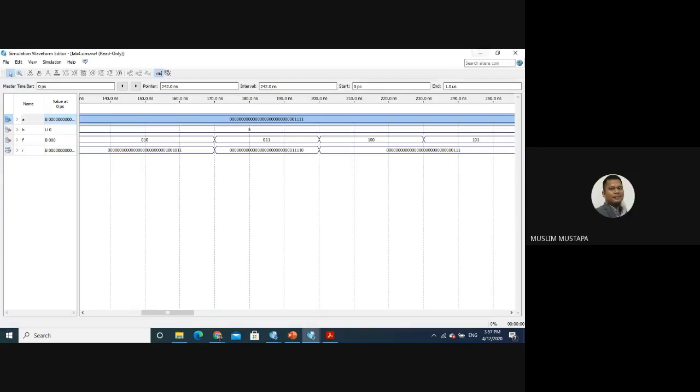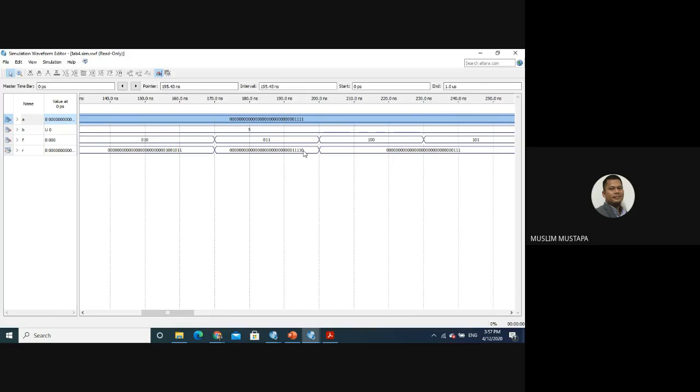Doctor, can you explain more about the shift left and shift right? Which part, the code or the output? At the output? Okay, as you can see here, we are shifting the input A. When we shift it to the left, all the input is shifted to the left, and then the last bit here will be replaced by zero.